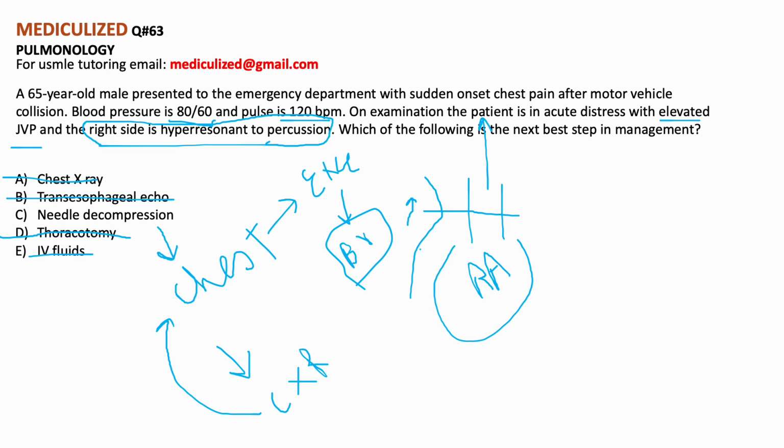So now here, there is obstruction to inflow of the blood into the right atrium. The blood cannot go into the left ventricle because there is no blood in the right ventricle. If there is no blood in the right ventricle, no blood in the left ventricle, cardiac output severely drops. If the cardiac output drops, what happens? Blood pressure is severely low. So you get hypotension, and that can lead to shock, and this is obstructive shock. A classic example of obstructive shock is actually pulmonary embolism.